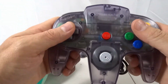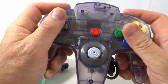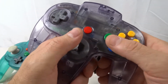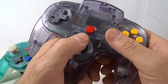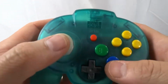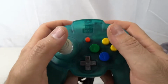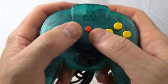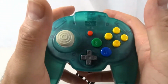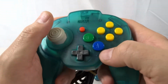With the original design, if you were playing a game with the D-pad, you held it like this, but then you didn't have access to the Z trigger really, though you could reach start. Or you moved your hand to the center with the thumbstick, and then you could use the Z trigger down below and the R button. But this Hori controller has moved the D-pad to the center, and it's a much smaller controller. You can actually touch your fingers, at least I can, across the top of it. It's a good feeling controller. Everything's very tight and compact. In fact, it's a weird feeling to have your thumbs be able to touch each other. It's so close together, but it's a more natural position, and the C-stick's really smooth on these.